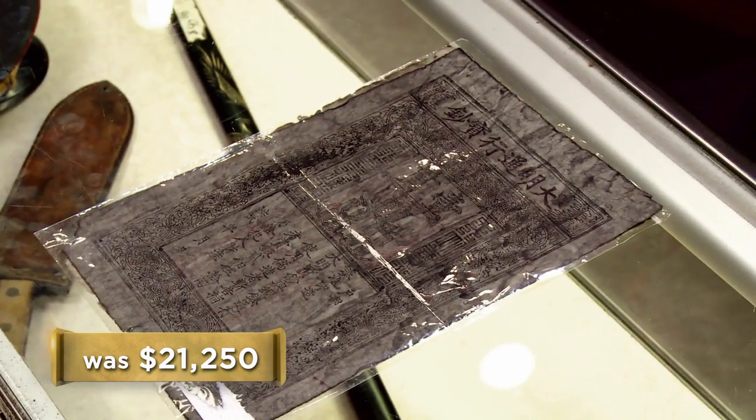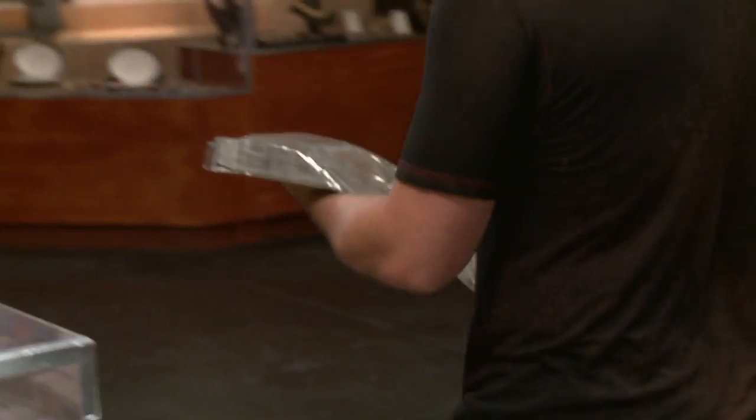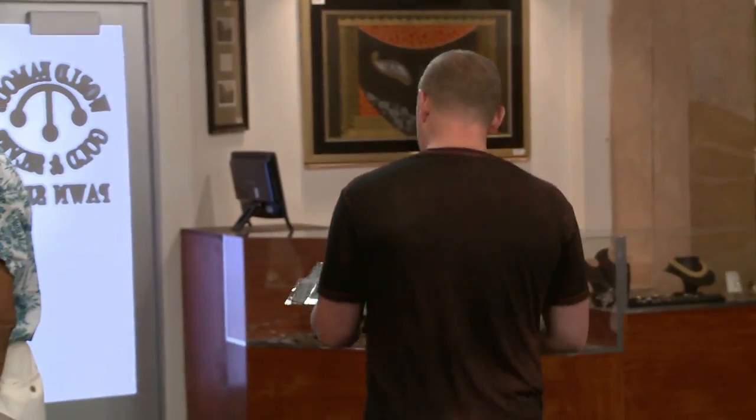Maybe there's a really slight chance it's somehow legitimate — old paper like this becomes brittle. You can send it off to a currency grading company, but I really doubt it. Well, I definitely am disappointed that he feels they're not real. I'm not sure if I agree with him — I'm not sure how many of these have come across his desk. This stuff looked like it came off the press yesterday, so it really did throw up a red flag with me.